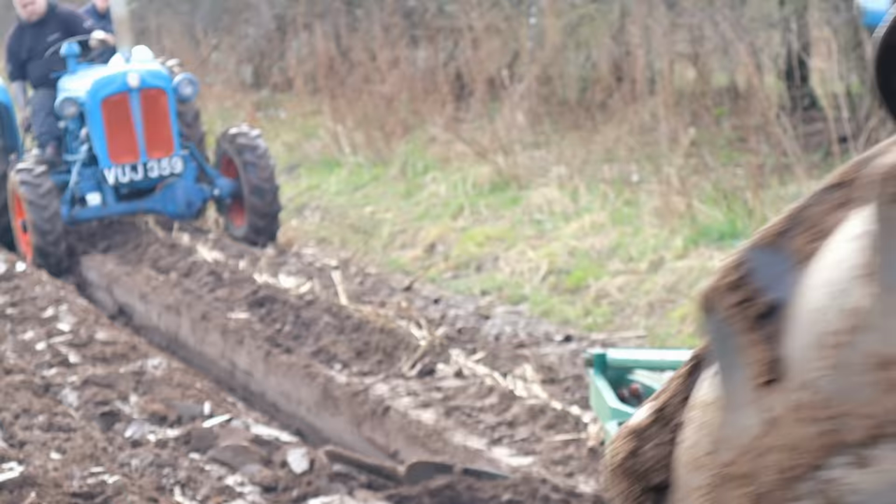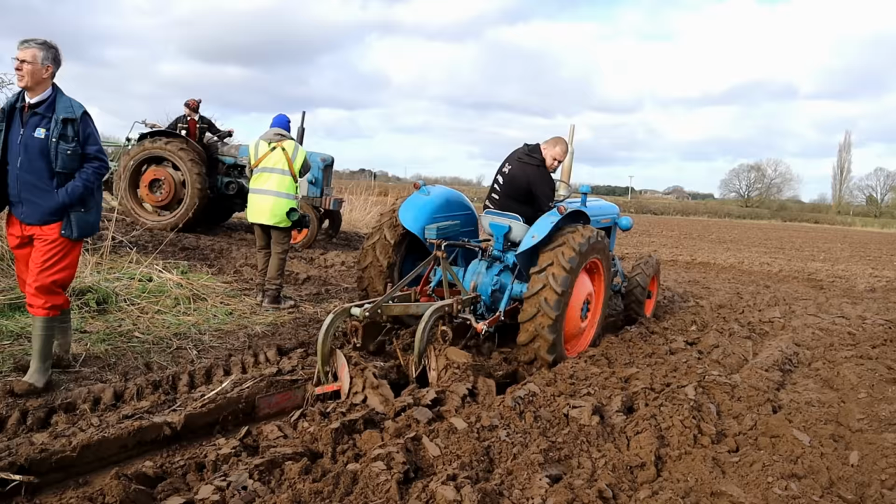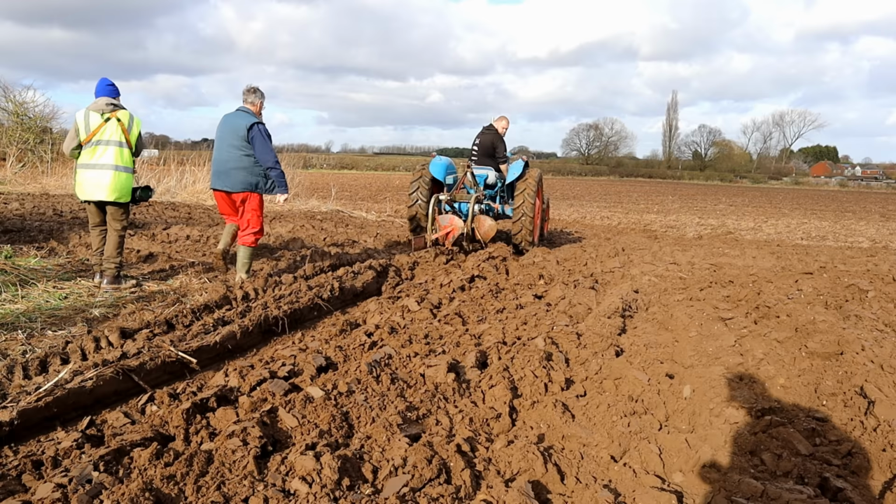And the very last plough pass of the day goes to this Fordson Dexta four-wheel drive. Just make sure he stops before he gets to the bridleway.